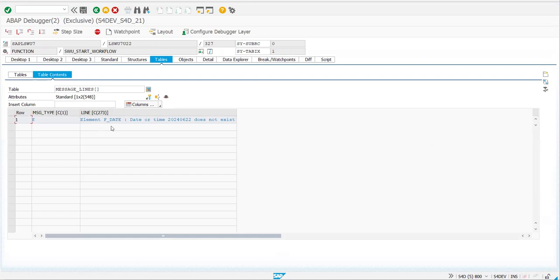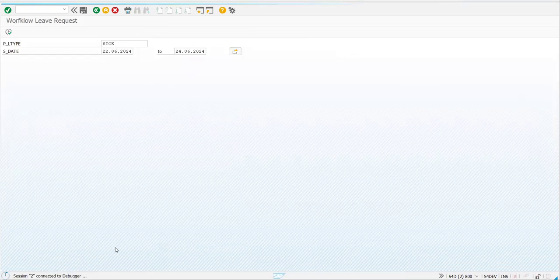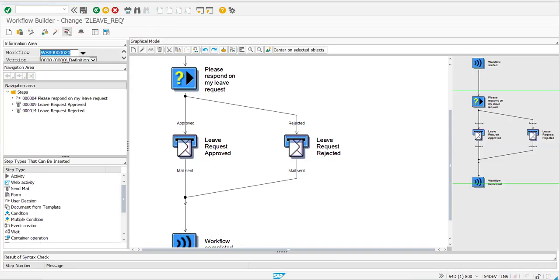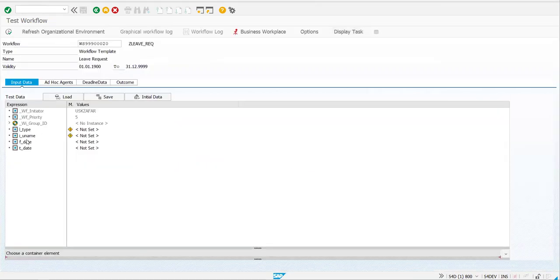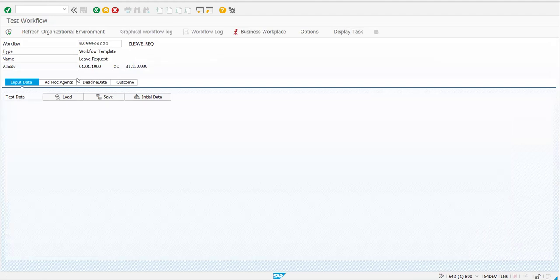Oh, okay. There is some issue with the date or time. What's happening is this is not able to identify this. Okay, it might be taking it as a string or something else. So how we were passing here in the workflow, if I execute this again, is mentioning the date in the date format like 22.01.12, like let's say 2012 or 2030. Okay, so this is how we were passing. Let's try by passing in the same way.